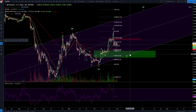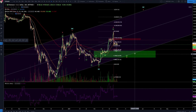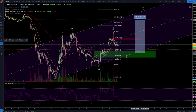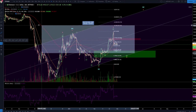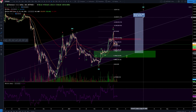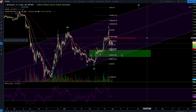Okay, and obviously if you do take a setup like this, then you have to take profit earlier than all the way up here or something. I would definitely take some profit here, because of these tops, you don't know if it will just become a triple top kind of thing. After that, maybe some here as well, you do have a little bit of resistance there. And then after that, it's smooth sailing to the top. So you have 3 targets, and that's kind of how I see it on Ethereum.